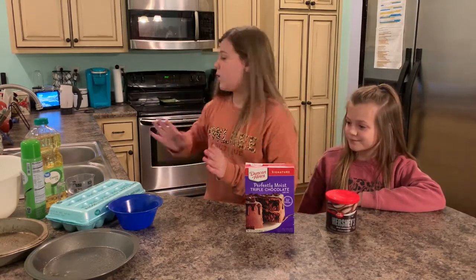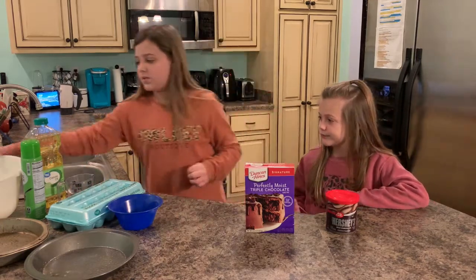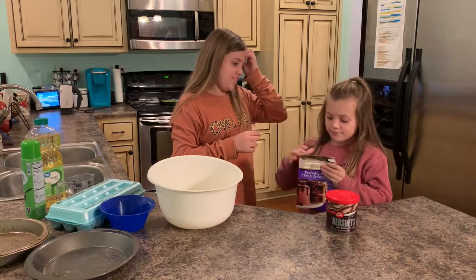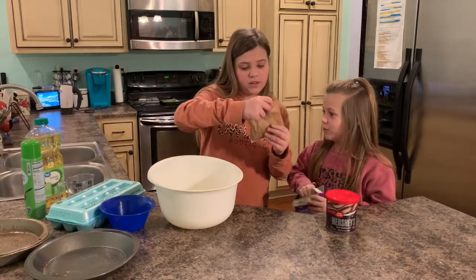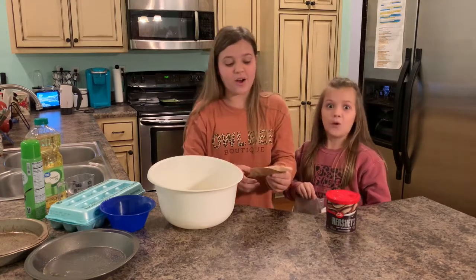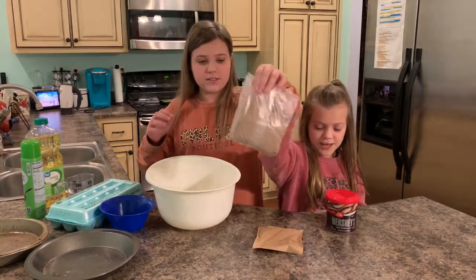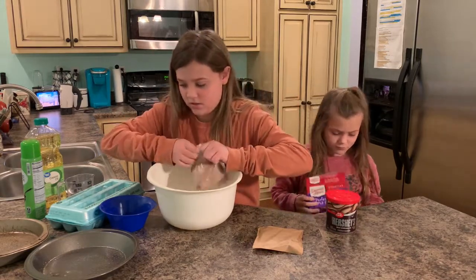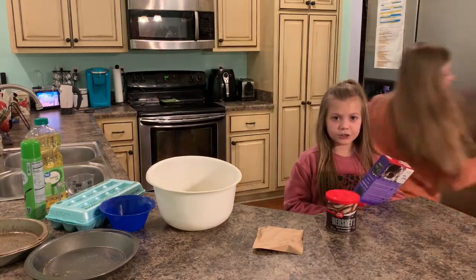First thing we did was we preheated the oven and we sprayed our pans, and now we're going to start mixing our cake mix. You want to open it? Sure. Okay, so we got the cocoa pouch. And we got our cake mix. Beautiful cake mix. And that's all that comes in the package.